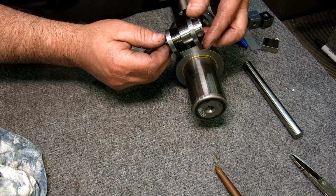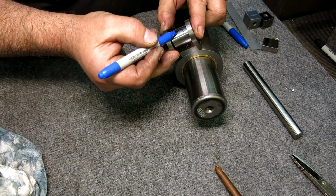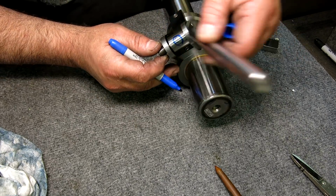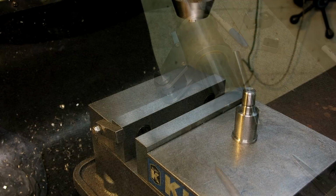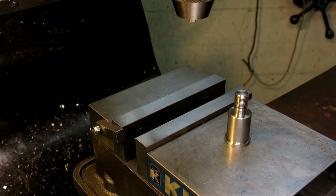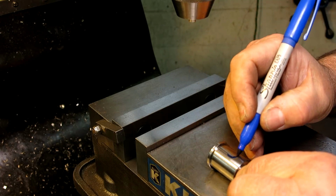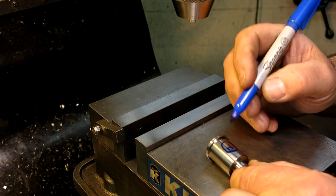But meanwhile, as part of this design here, we gotta pop a hole through there that fits Mr. Rod. So let's go over to the mill. All right, so now we're gonna set up. We're gonna put a hole through the side of this, a round hole, unlike that one.